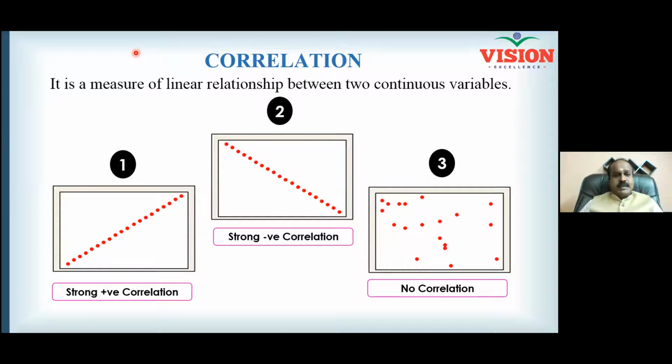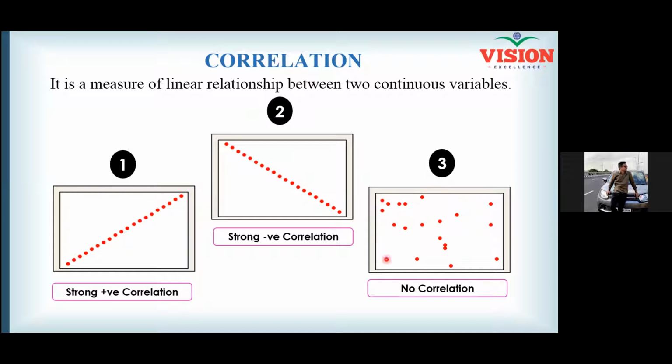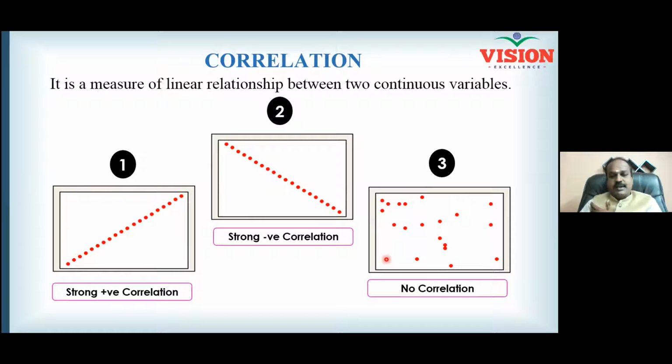Is there a linear relationship that exists between your x variable and y variable? You can understand by conducting a correlation analysis. And now look at the first diagram, scatter diagram, and also the second one and also the third one. Now looking at the third one, tell me how the points are distributed here. Are the points completely scattered, or do you see a pattern? Scattered. Completely scattered. If the points are completely scattered, we call it random distribution. If it is randomly distributed, it simply means there is no relationship between X and Y.